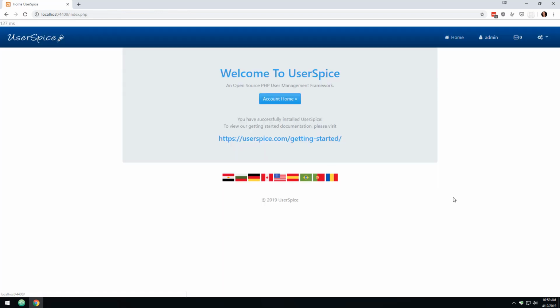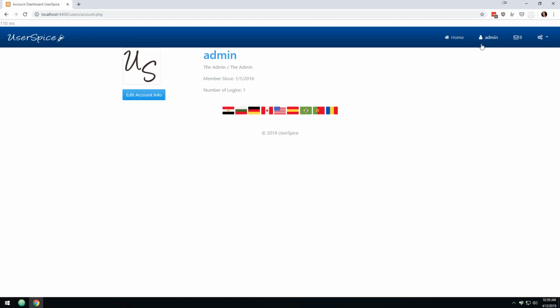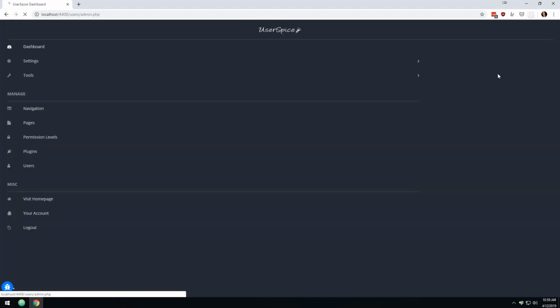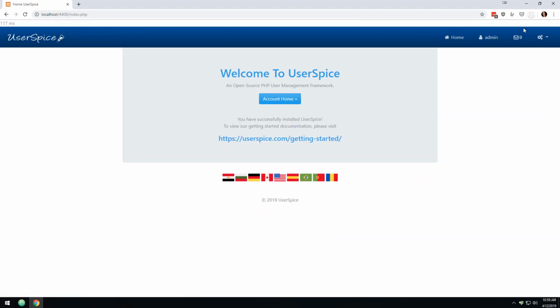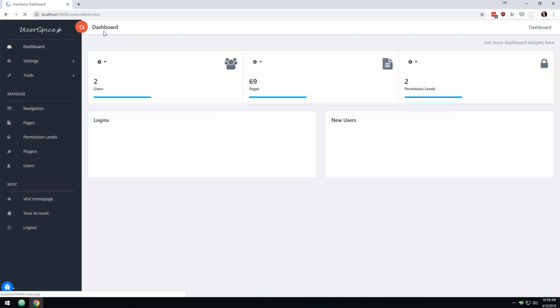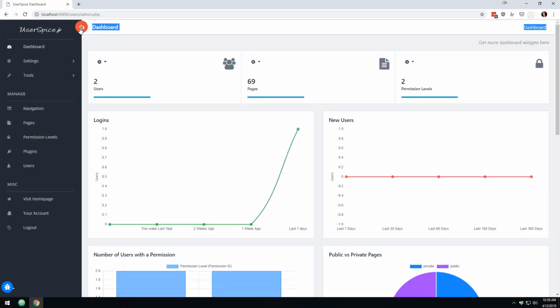So I can come here, and you can see at the top of the page now, it is telling us that it took 127 milliseconds to load that page. If I come to the account page, it tells me that it took 110 milliseconds. If I go to the dashboard, let's see, is that getting stuck in there anywhere? It should be. Not quite seeing it. Is it getting covered up?